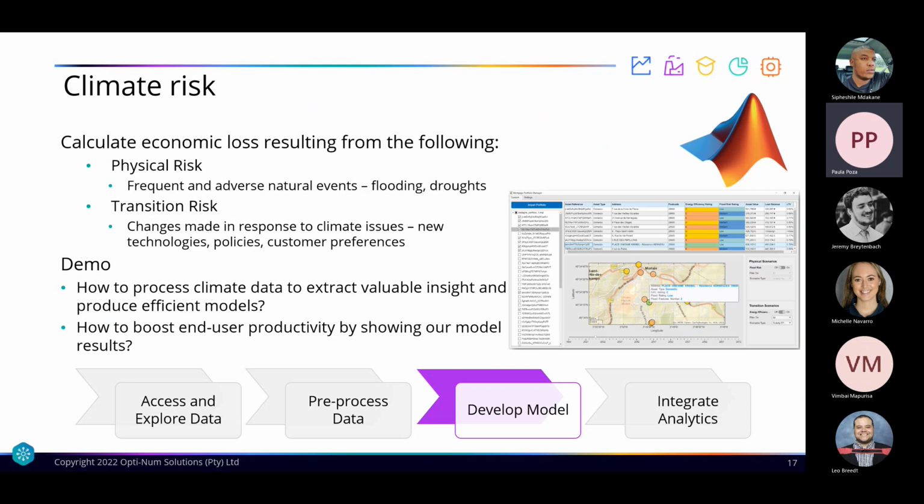Also, when we hold assets, we should take into account whether those assets are green, belonging to green companies. That's another way of looking at climate.